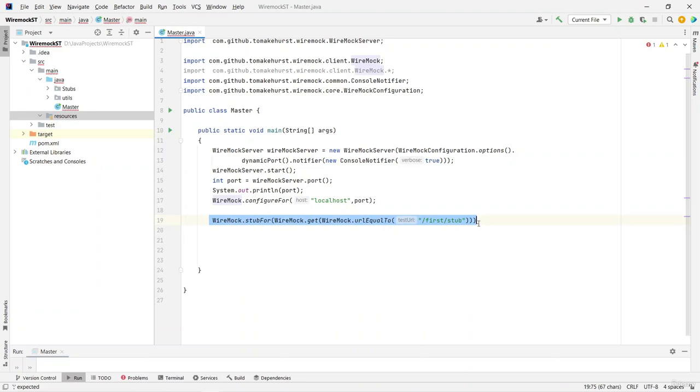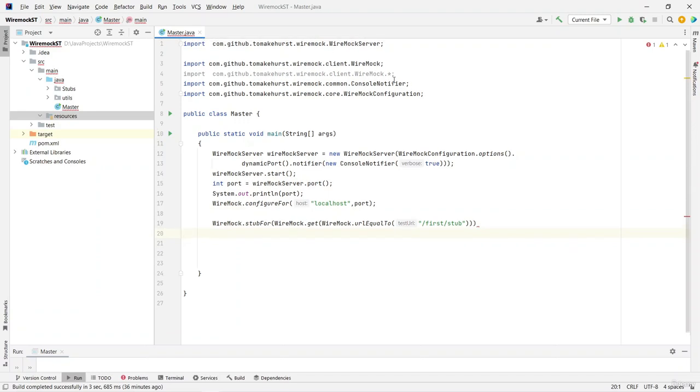This makes the code quite messy. To make the code more readable and more efficient to write, we can simply import the static class. So let's do static here.